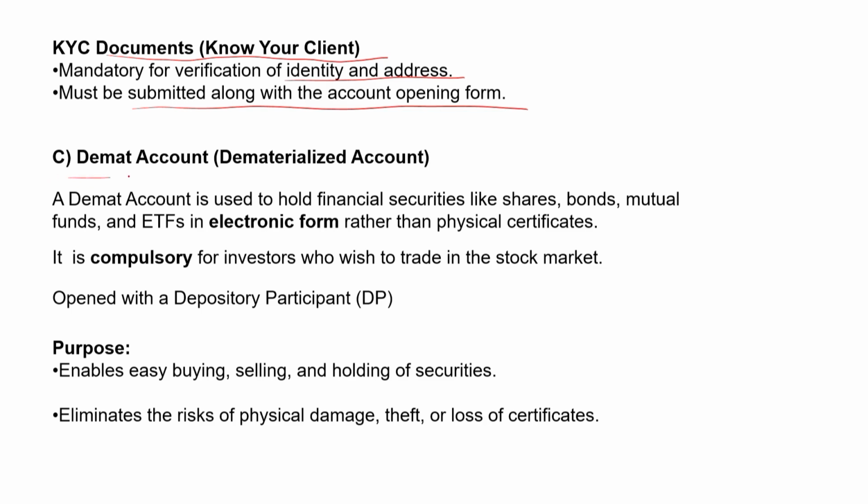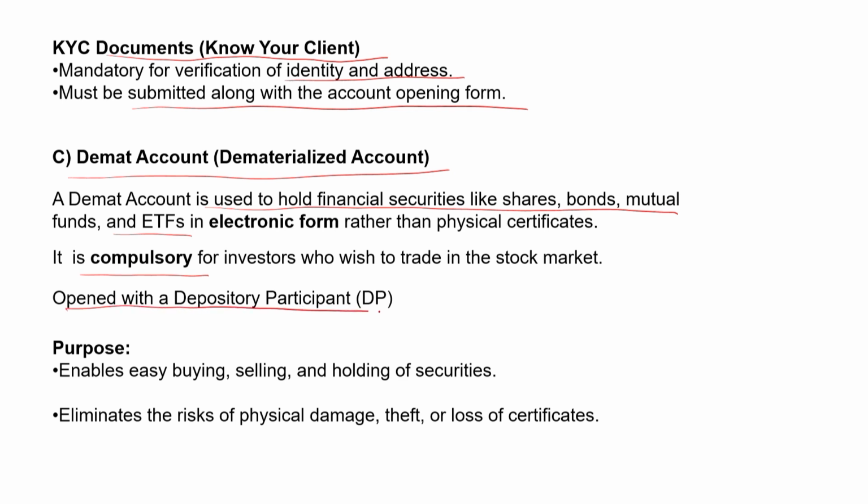Now the next essential is opening a dematerialized account. Basically, a demat account is used to hold financial securities such as shares, bonds, mutual funds, and ETFs in an electronic form rather than keeping physical certificates as a form of evidence. Demat account opening is compulsory for all investors who wish to trade in the stock market, because offline trading in the security market is not possible nowadays.